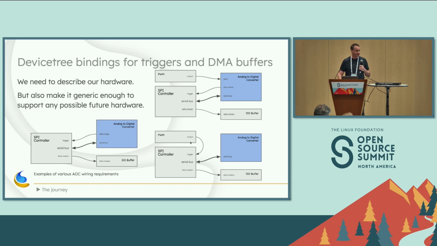So we used a PWM to give a 1 megahertz signal, and some are kind of a hybrid of both, where the PWM is telling the analog digital converter to start a conversion, then when that conversion's ready to be read back, it's sending us a signal to trigger our SPI offload, and then communicate over the bus. And then the other part of this is once the data comes back in, Linux is too busy to read it, so we're actually putting it into a DMA buffer for this IIO buffer. For that, we ended up just using the existing DMA channel bindings.